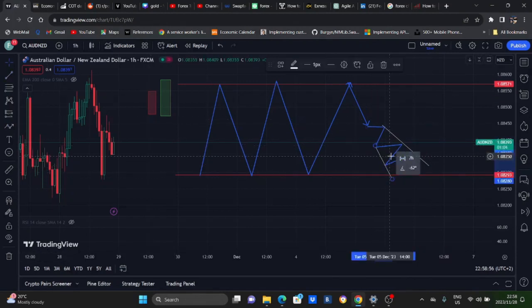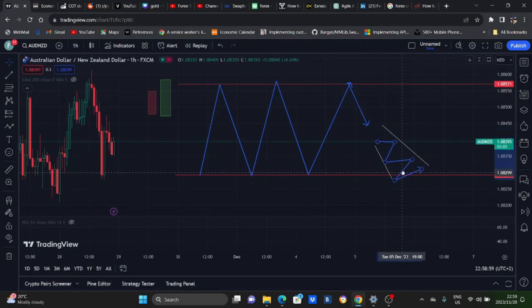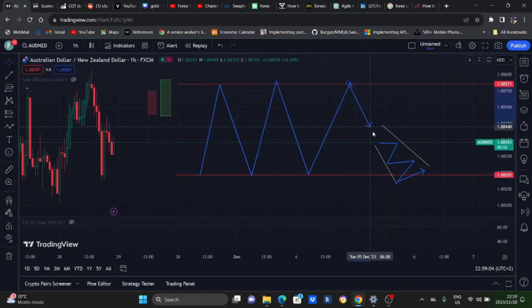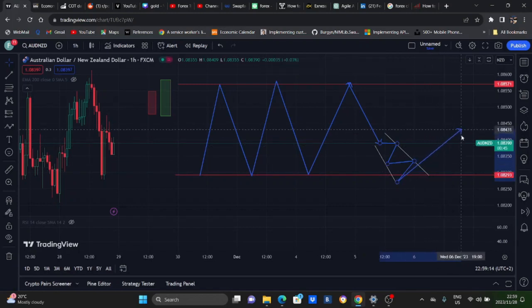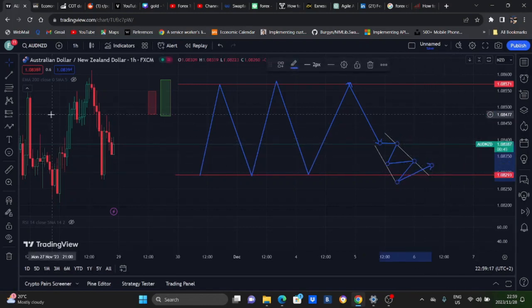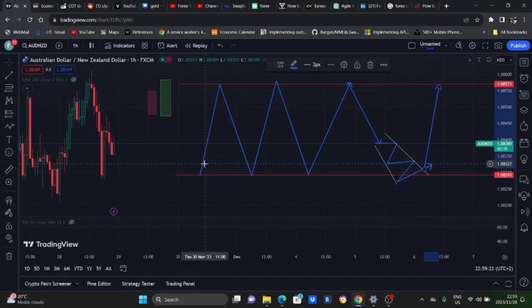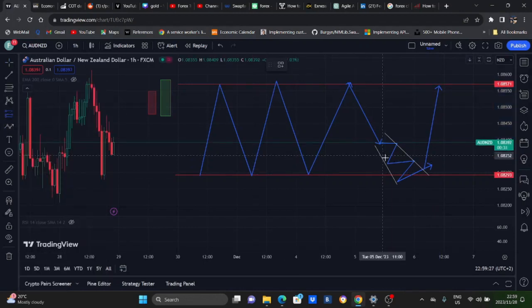And same thing, it will break most of the time. It will break support. And what happens to those traders who are solely trading support and resistance the way it is? And then it breaks, resumes, and goes to the top. And then what happens? Smart ones waited for the price to break. The ones who are trading support and resistance entered without checking the flag.